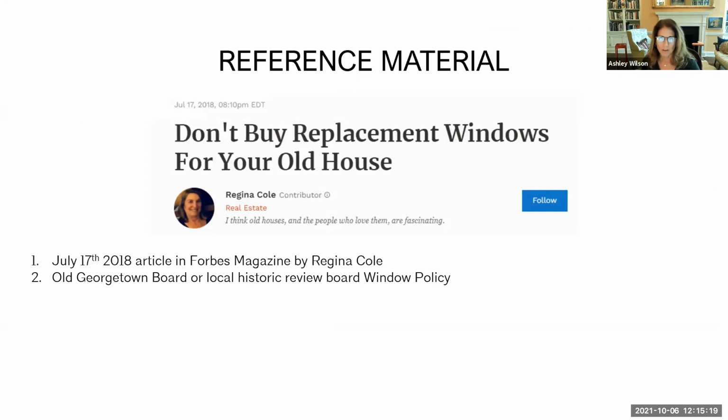So, back to the front, the biggest argument for replacing windows is always the conservation argument. The best article I've ever read for the layperson is this one in Forbes magazine, which is a very clear, gimlet-eyed look at the cost of replacing and why it doesn't make any sense. That's a great starting place. It's also really important, when you're working on windows in a historic district that has a review board, to look at your review board's policies and see what they allow. Some review boards don't like replacement on the front facade, but on the rear or side facades you're allowed to replace, and they'll walk you through that. Next slide, please.